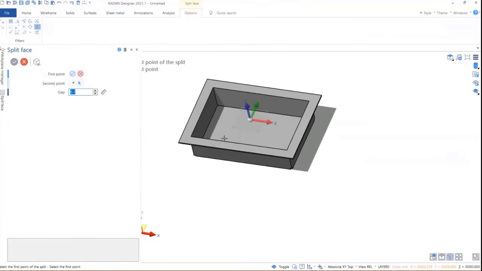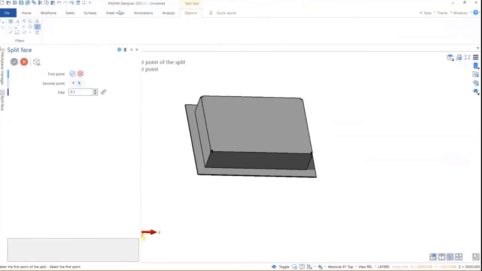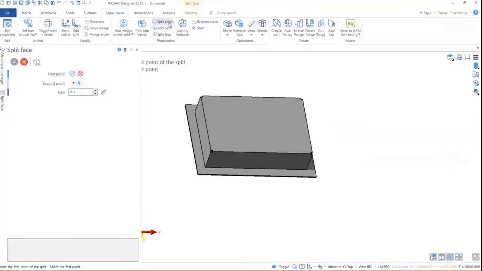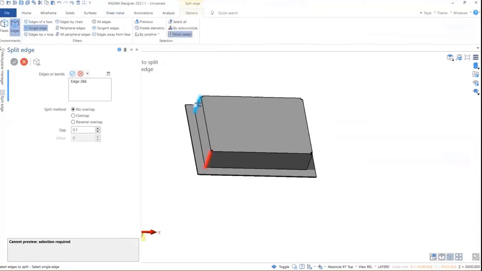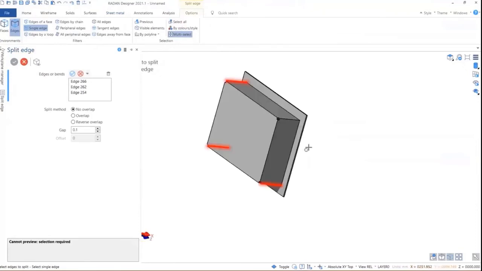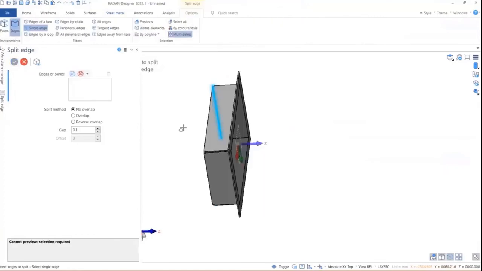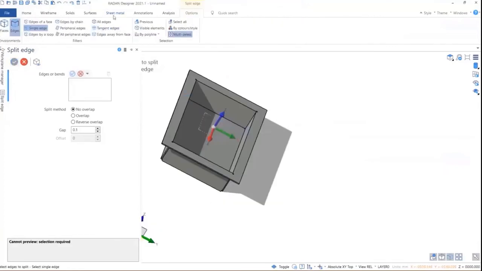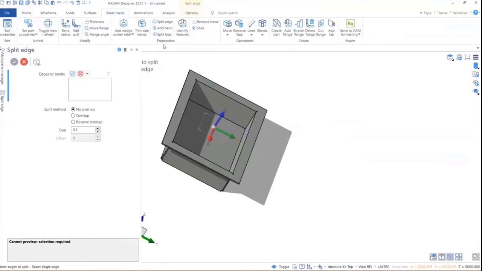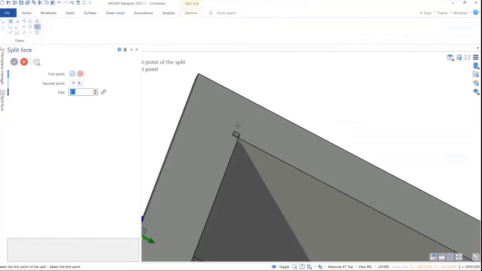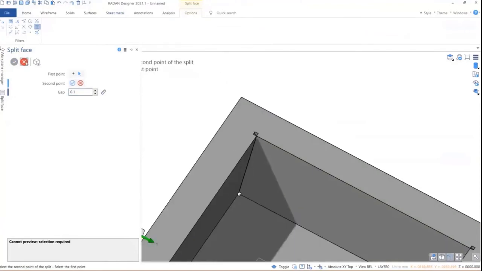Oh, doesn't help if you forget to accept. So we're going to go 1, 2, 3, 4, and then accept. So we're going to split the top face. And again, it's a case of simply picking the point and accepting. Sorry, let's do that again.